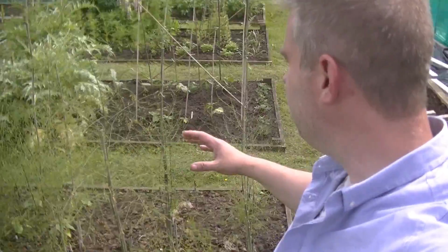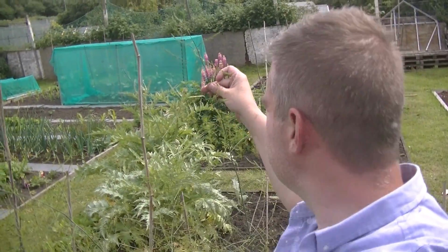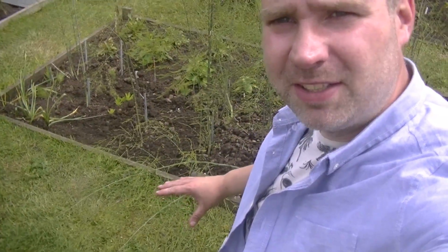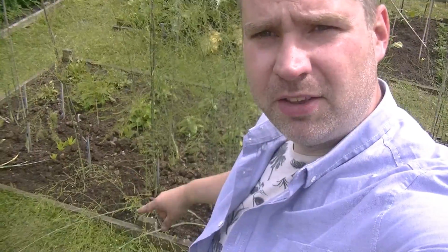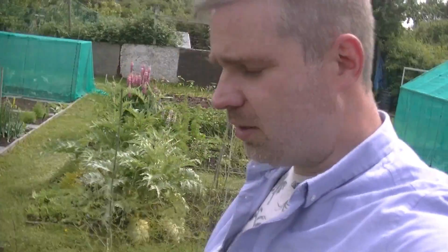The ferns are all growing fairly tall. I mean, as you can see, here's one next to me now. I'm 6'2". That's probably about the same, actually. It might beat me by an inch or so, but what I am going to have to do anyway, back to the point, is I've got a couple of these that have flopped over in the wind. Now, as they're bending backwards and forwards in the wind, the actual crown that it's sitting on can become damaged. You can tear the roots, so it's a good idea to tie them back up. So these two, I'm going to have to tie them up, to stop them causing any damage to the roots.